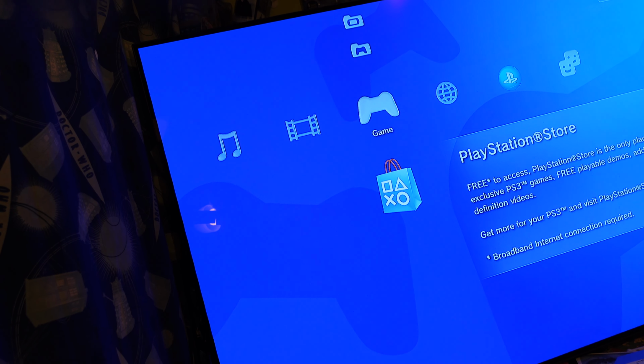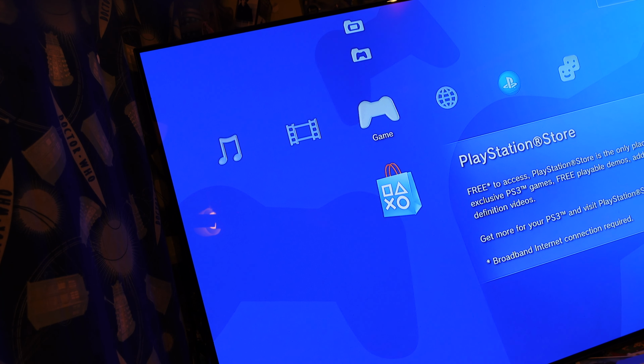Let's try a Blu-ray disc, just to check to see if the blue laser is working. Though, as I said, if I ever do decide to use this PS3 for anything, it won't be for this, it'll be for PS2 games exclusively. So it's loading it, so that's great. But I think we're going to stop that, because I want my disc back. And I don't want to get copyright, so it might be a bit long-winded. God, it's already gotten so much warmer. It was stone cold, but now I can feel it getting warm.